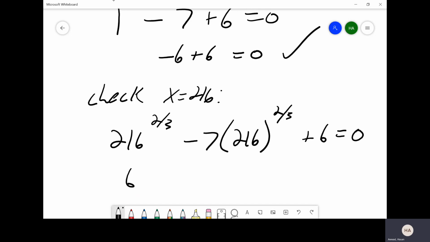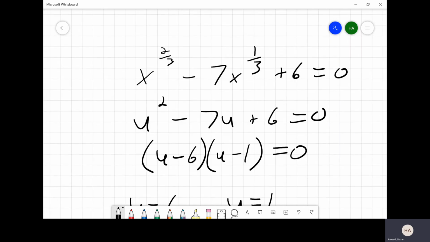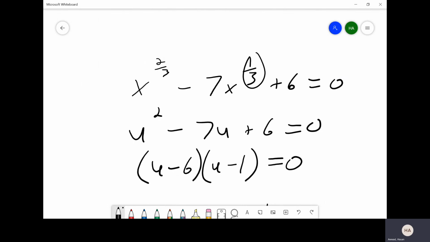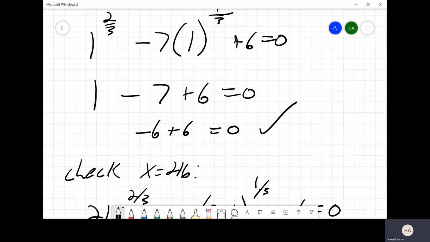So we get 6, and remember, it's still 6 squared, right? We haven't done anything with that square yet. Minus 7 times 6 to the first power. Oh, I'm sorry, this is to the first power. My mistake. I'm really glad I caught that now instead of later on. I think I made that same mistake here, yeah, I did. Sorry about that, folks, I was writing too fast. So it's 1/3. And remember, the reason it's 1/3 is because this was our original equation, right? We had the 1/3 here. Sorry about that. But again, glad I caught it now instead of after I was done with the video.